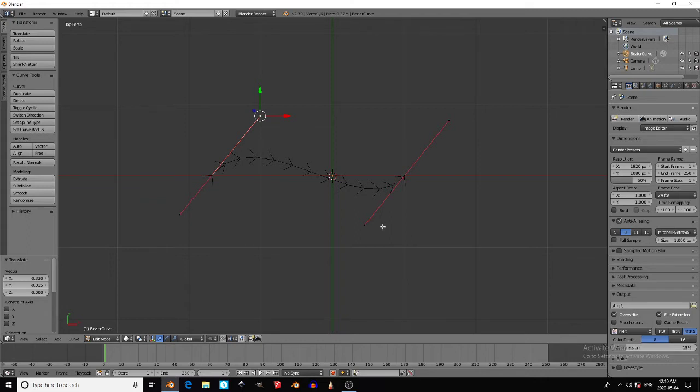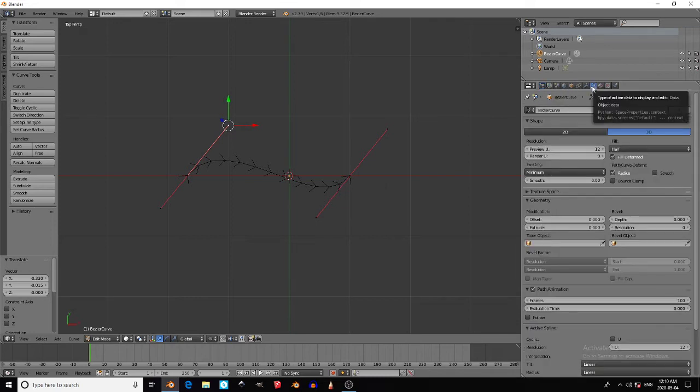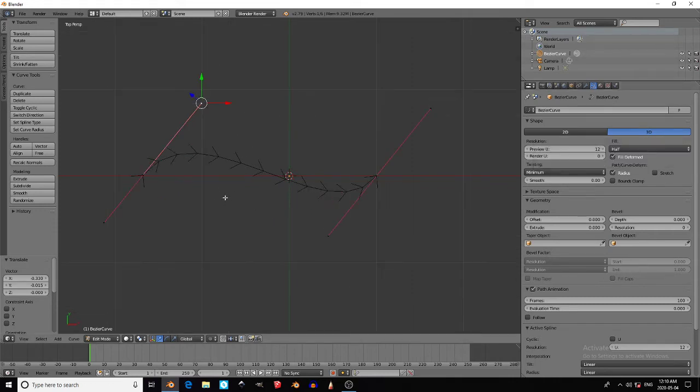On the right of the interface, you'll notice in the Properties tab that there is a separate button delineating that this is in fact a curve. And you can see when you open this up that it reads 3D as opposed to 2D, indicated by the blue. We'll leave it in 3D for a moment to show how resolution works. There is no true curve in Blender.